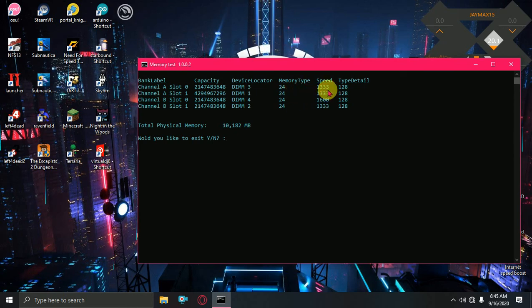So over here it'll tell you the type, and then they'll tell you the memory type. This is what you want to look for: how many DIMMs you have. That's how many slots of RAM you actually have and can be used. So that will tell you which RAM is in which slot, which can be helpful for you, I suppose. The capacity, so how much RAM you actually have in that slot. So that can be helpful for you.